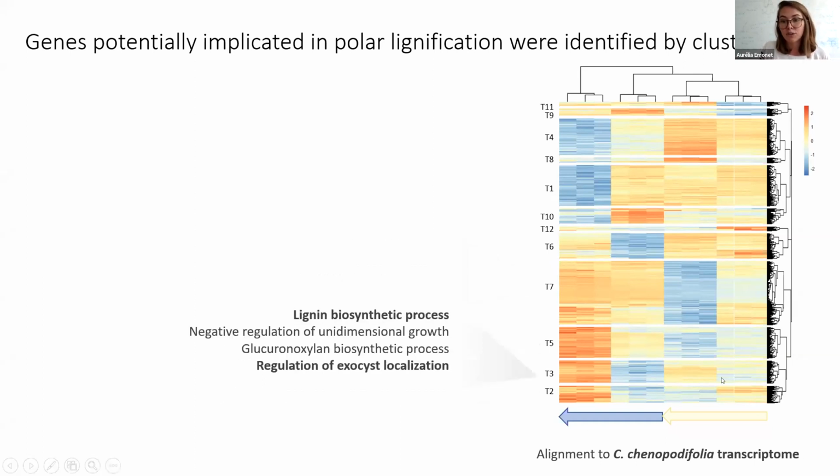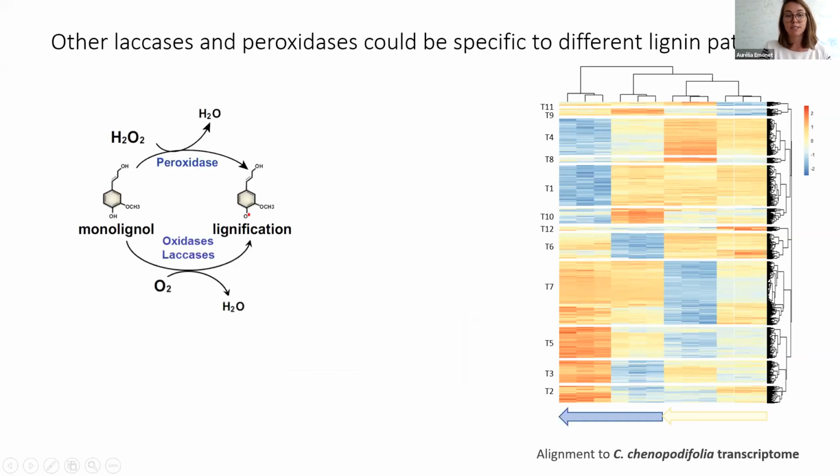If we take this second cluster, where the behavior is kind of the same but much more strongly induced in the agar fruits, we also get a lot of genes for lignin biosynthetic processes, and also some for exocyst localization. The exocyst is this complex of proteins that will put the vesicle at the right place in the cell, if we summarize a bit. So a lot of candidates here. We are now trying to find some that could be interesting, but we also decided to focus a bit more on laccases and peroxidases.